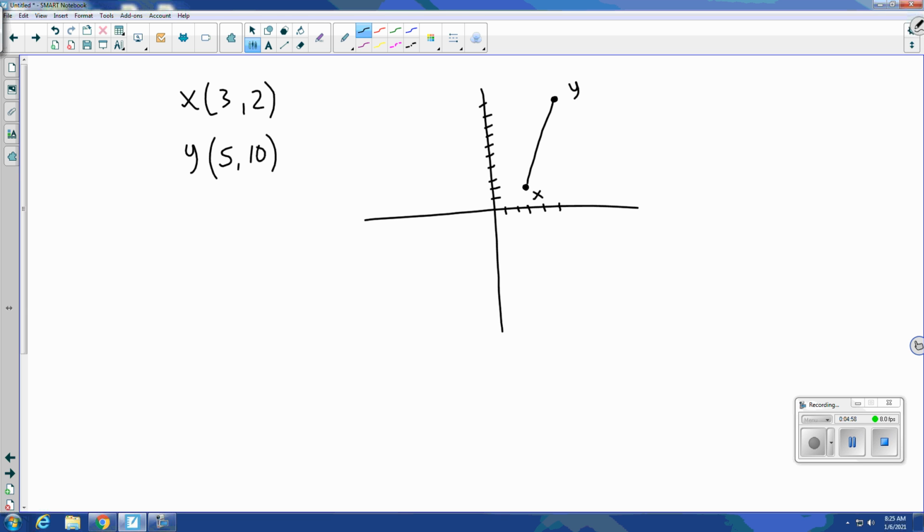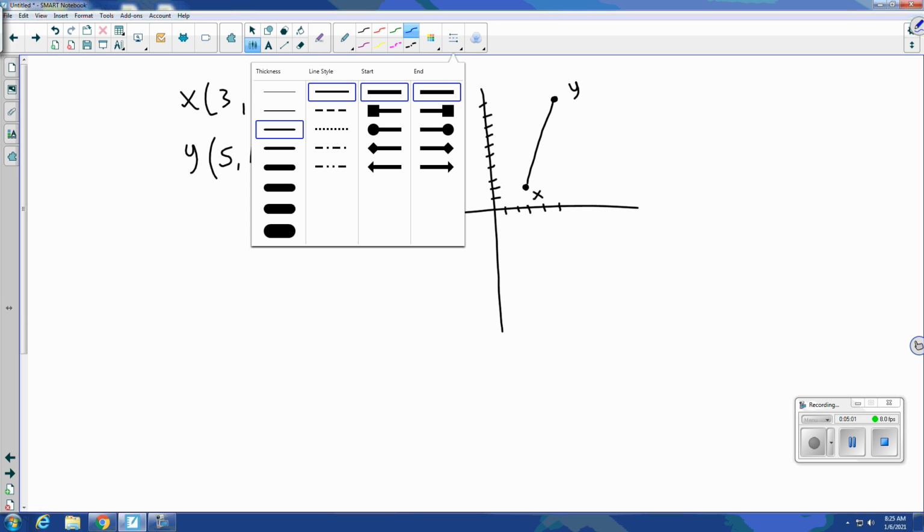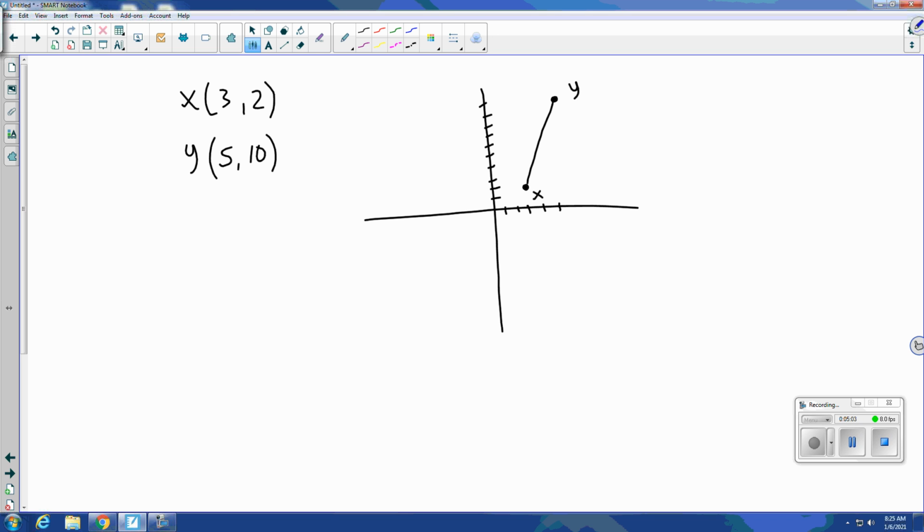first we need to find the slope, or the point that my perpendicular bisector is going to pass through. And again, the point that it passes through must be the point that cuts this segment into two equal pieces, and therefore it must pass right through the middle of that segment. And that middle point is the midpoint. So let's calculate the midpoint. We're going to average the x's, and we're going to average the y's, and we will have a midpoint of 4, 6.